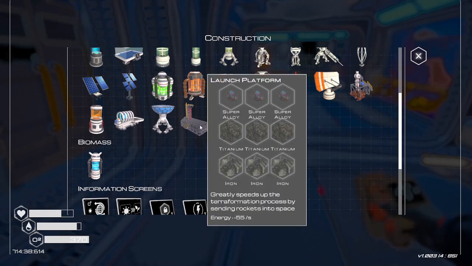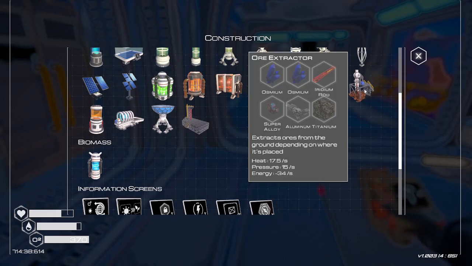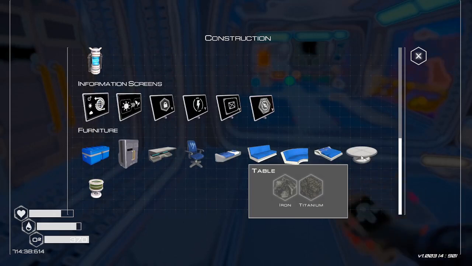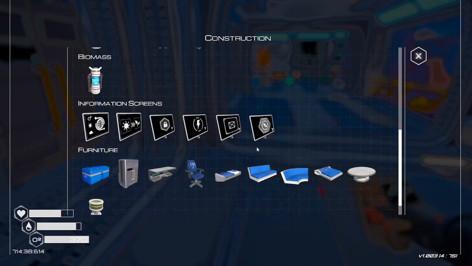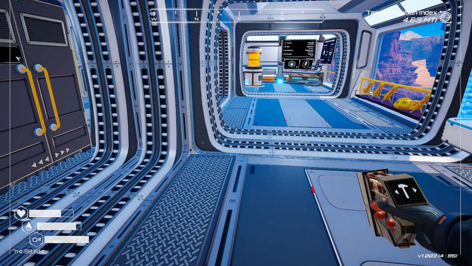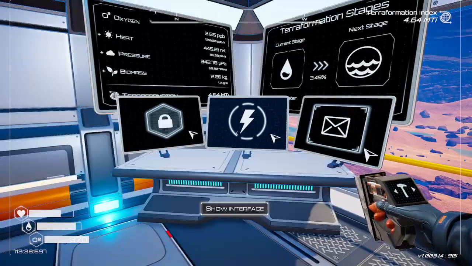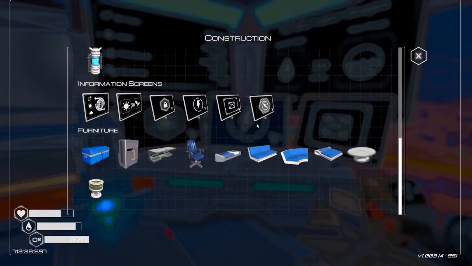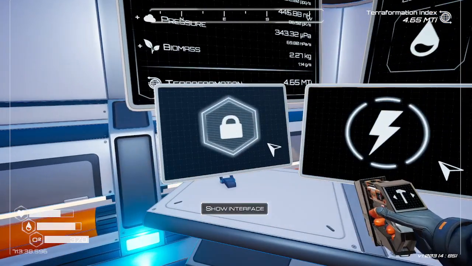We've not built the large launch platform. We also have these drills. We need the osmium, which we have not done as well. We haven't unlocked any of those. Let's take a quick look over here. There's five of them. There's six. Oh, I haven't done the screening map. We don't need it yet.